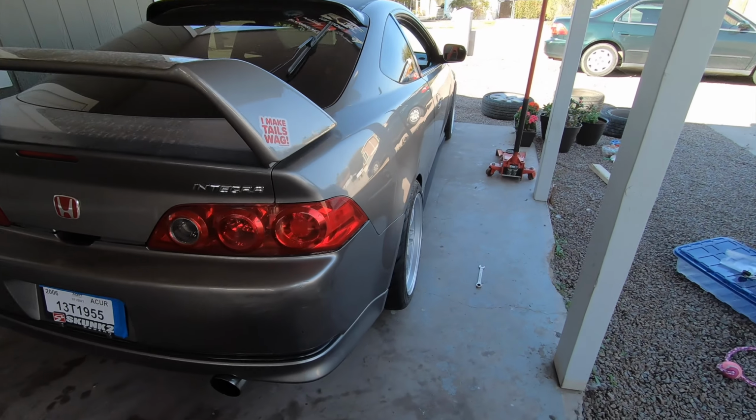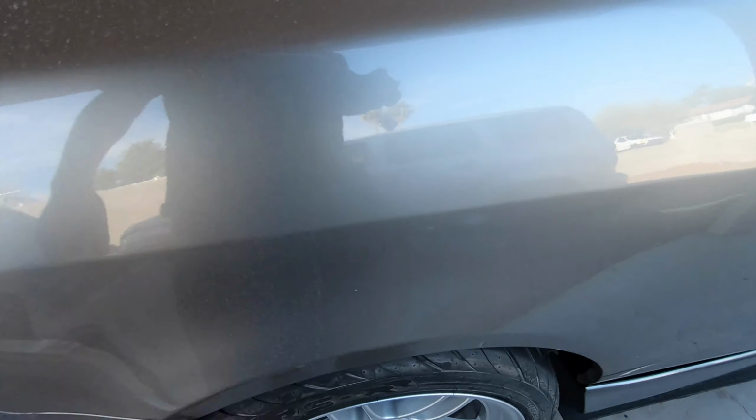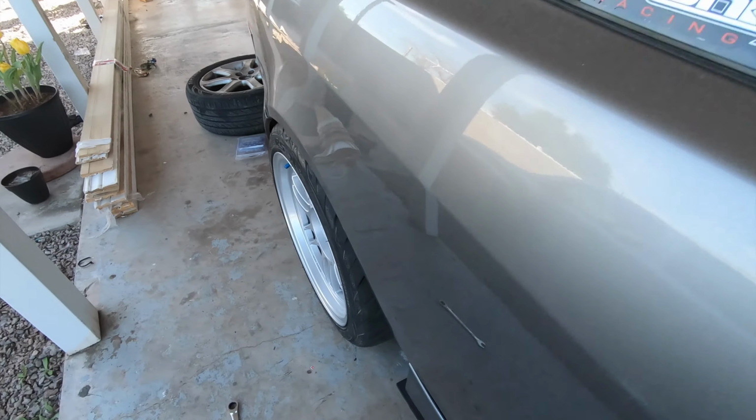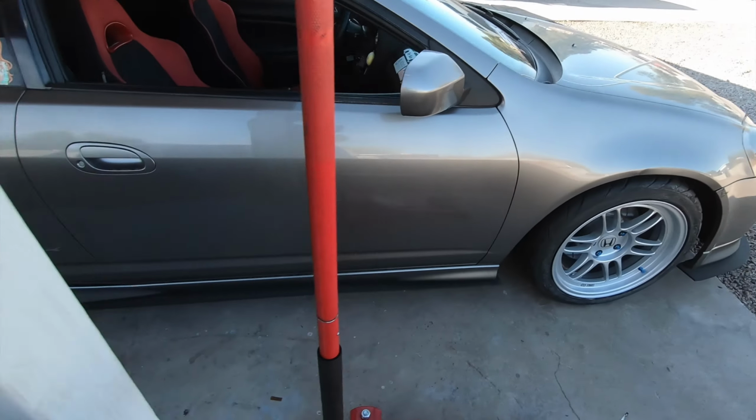But yeah, I'm going to start getting the wheels and tires down. Alright, so here are the wheels installed. As you can see, they fit pretty good. I know there's a gap.